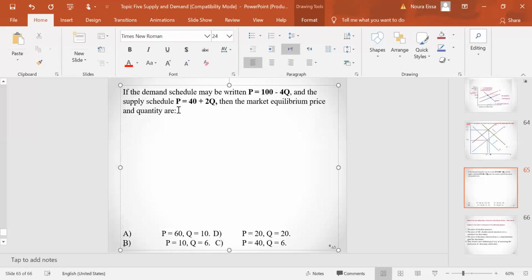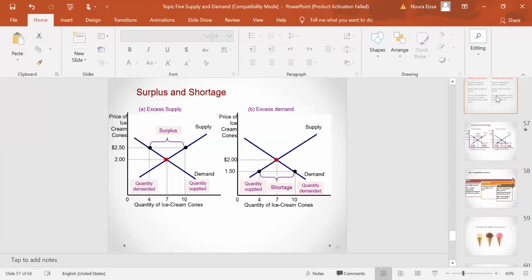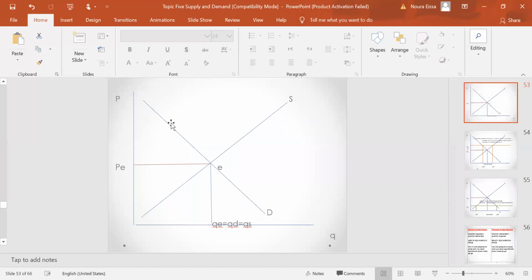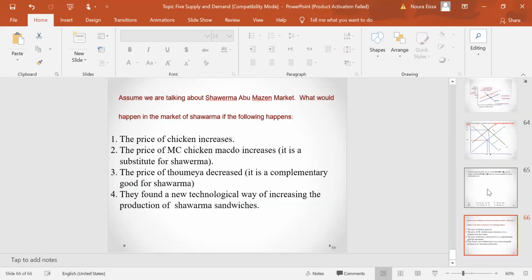Go back, try to remember. In equilibrium, what's happening? Supply and demand are intersecting at the equilibrium point, and you have an equilibrium price and an equilibrium quantity. For example, here, this is demand, this is supply, this is equilibrium. This is the equilibrium price right here, and this is the equilibrium quantity. The equilibrium quantity is when quantity demanded equals quantity supplied. It is the point of intersection between demand and supply, where quantity demanded is equal to quantity supplied.